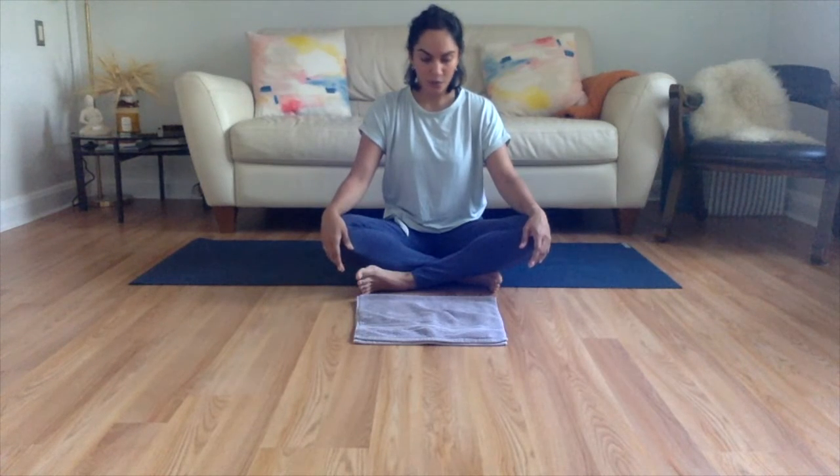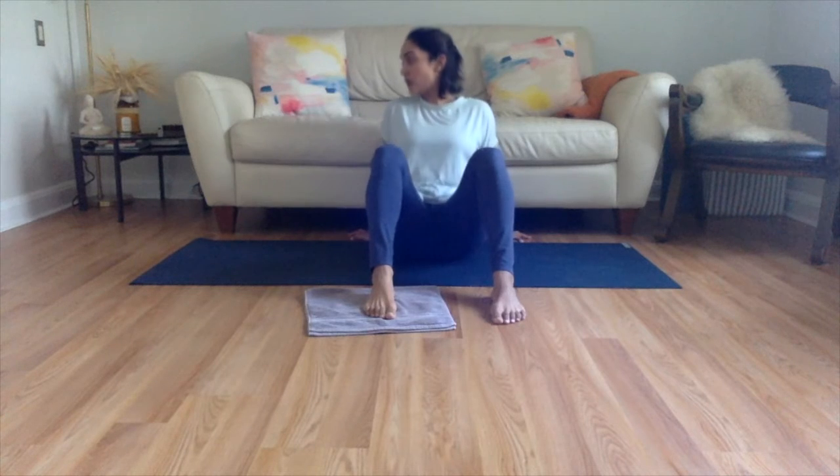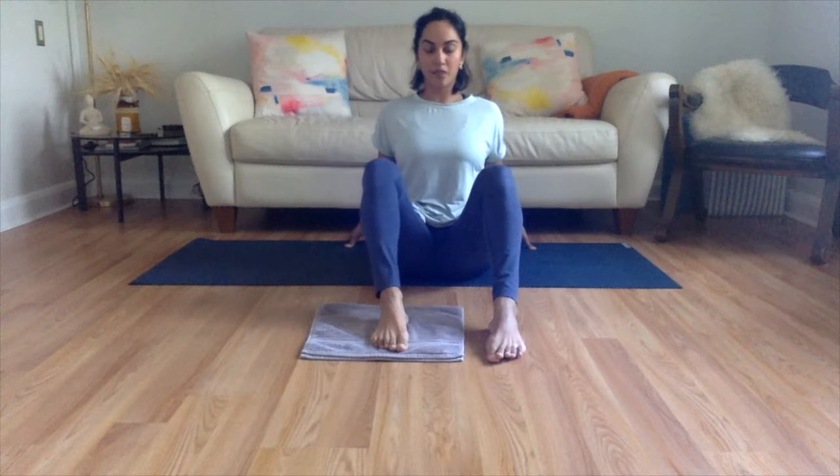Okay, so you're going to use your towel, and we're going to start with the legs. Have your knees bent like this, and one foot on the towel. I can lean back against my sofa if that feels more comfortable on your back and your body, or I can scooch a little bit forward, tent my fingers, and put them behind me with my arms nice and straight so that my chest is a little bit lifted and I feel my core bracing.